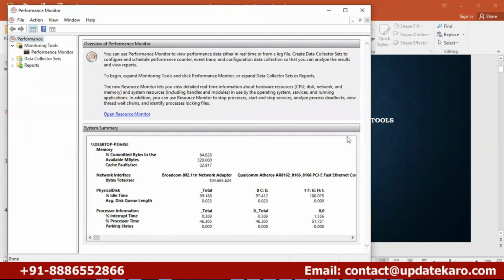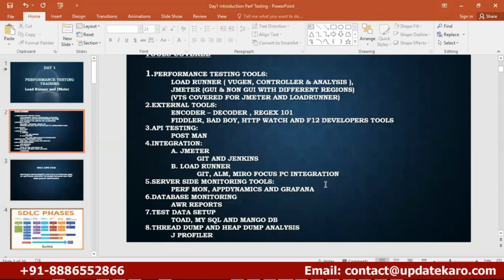Okay, fine. And what about JProfiler? You said it is a licensed one. Yeah, it is a licensed one. So a 10 days free trial is available. You can try to download it, and you can analyze how it works and what type of things we can collect. Okay, fine.